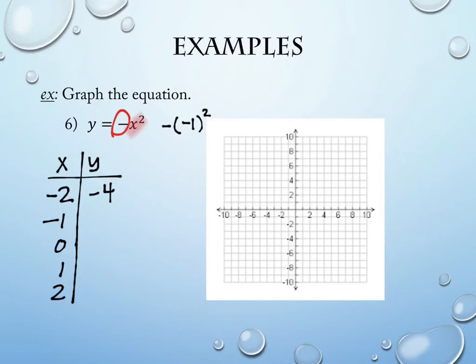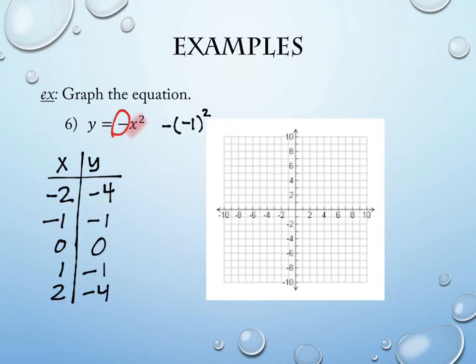Yeah, I get it. Okay, so negative 1 squared is going to be 1, and then the negative that's in front of that would make it a negative 1. 0, he's our friend. 0 squared is 0, and then the opposite of 0 is still 0. Positives are friendlier to think about. 1 squared is 1, and then the negative in front makes it a negative 1. 2 squared is 4, and the negative in front makes it a negative 4. And again, you see a pattern, right? Negative 4, negative 1, 0, negative 1, negative 4.